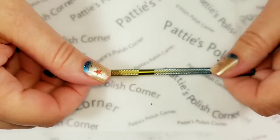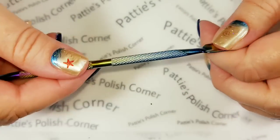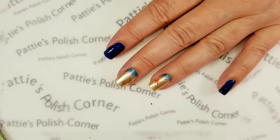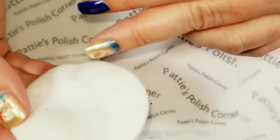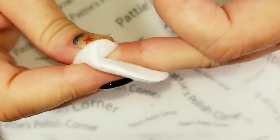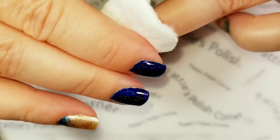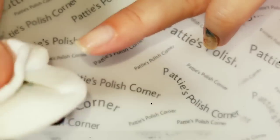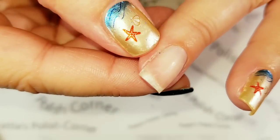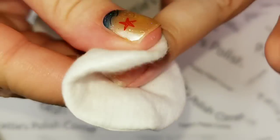I'm going to do another video the Friday after Labor Day — obviously I'll be more of a pro at it by then. Let's take these off. Normally I use pure acetone to take off even my nail polish. I'm kind of soaking it a little bit. Oh my gosh — there you go, it comes right off. No issues at all. There's just a little bit of goo right here but that's going to come off with acetone — and there it goes, all gone. It was just on the edge.